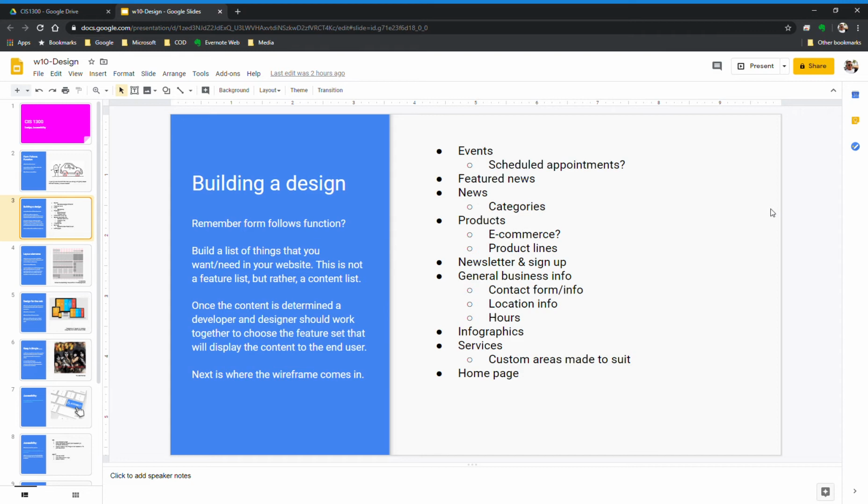And next, I've separated out featured news and regular news. The featured news, to me, is going to be things that are not necessarily on the front page, but often you'll find them on the front page. Things that are separated out to be more important, more timely, more topical than regular news.